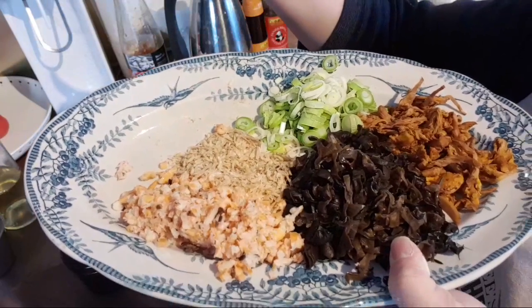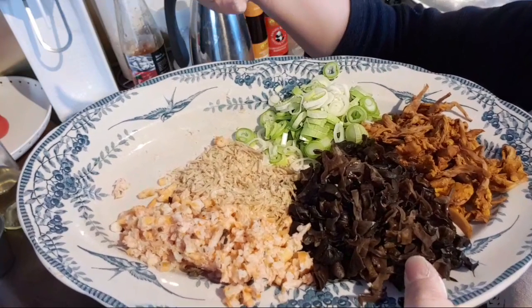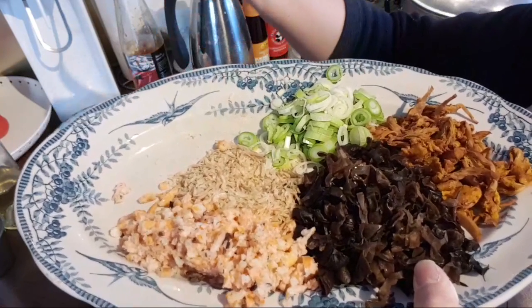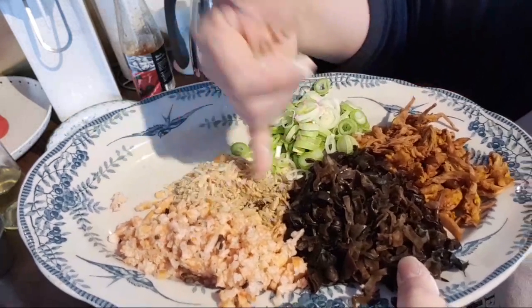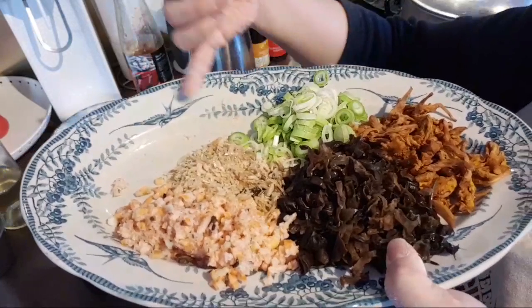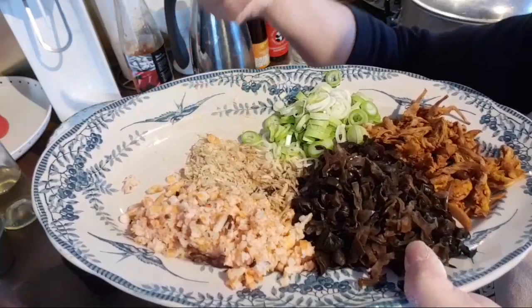Traditionally, the recipe calls for dried cuttlefish. It's a cuttlefish that has been dried, and you cut them into strips. You can add them. That's the traditional way. But if you don't have them, something that is able to give you the fishy seafood flavors should work too.